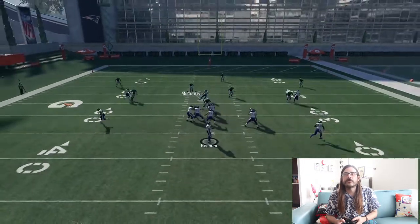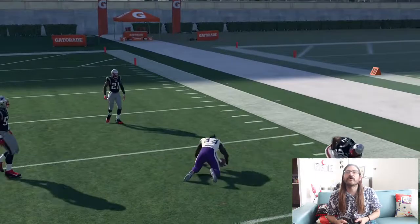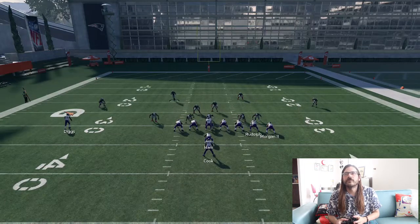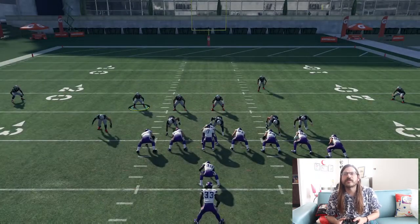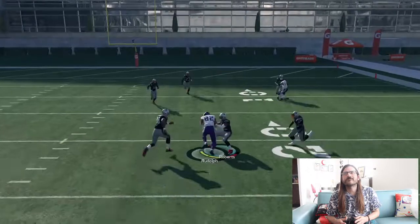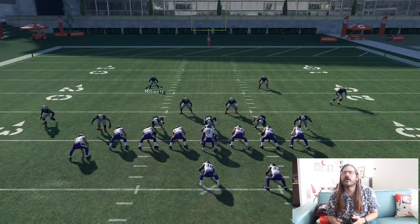Drop him back to pass. I'm looking over the middle — he's got a little thing there, but we've got nothing open. He does throw that, barely makes that play. I feel like the cloud should have closed quicker on him. And you want to make sure you shift the line and then put him into a spy, because it can kind of mess it up otherwise. Over the middle of the field, I'm not going to let him get there, though. It does draw that linebacker's hook to get dropped by that rope coming over the middle, so he wasn't able to make a play on that one.